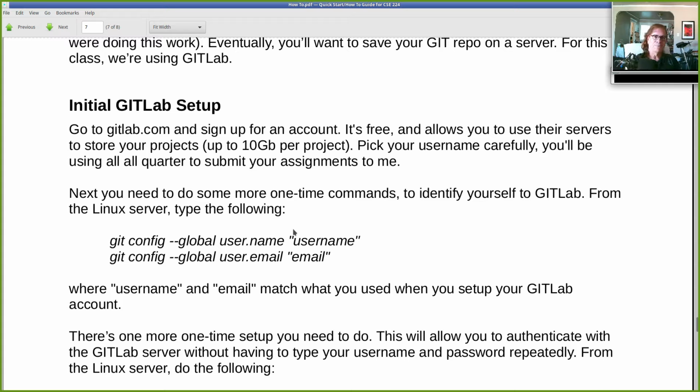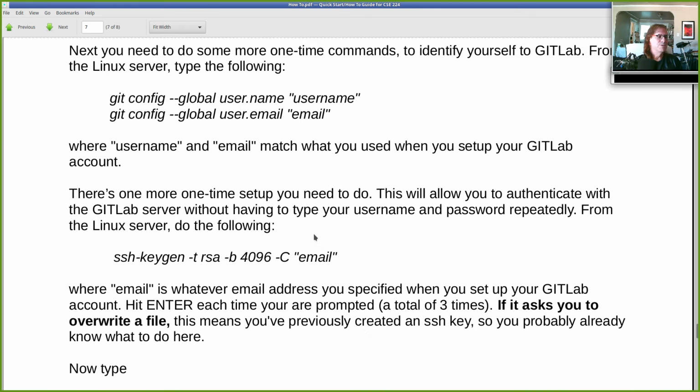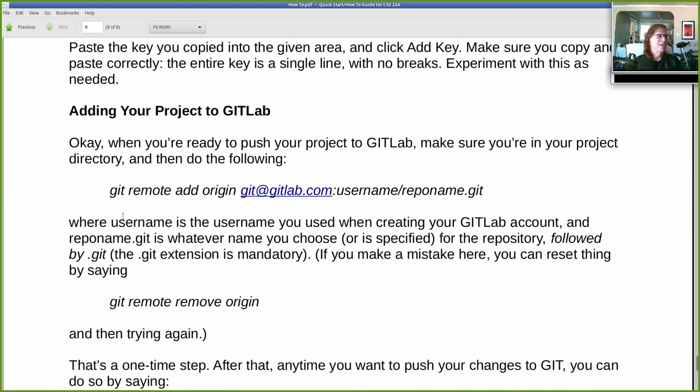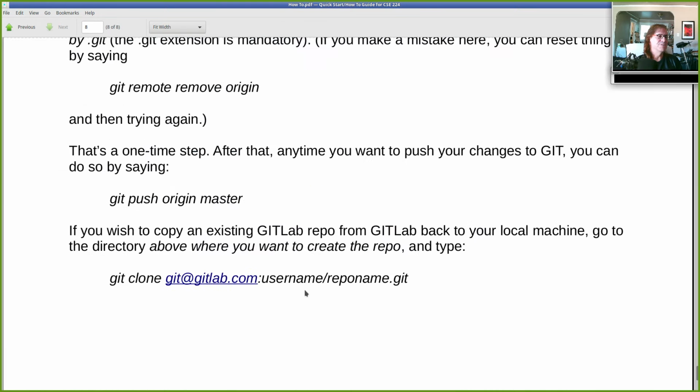GitHub eventually got bought by Microsoft. Lots of people bailed from GitHub when that happened. Switched over to GitLab. GitHub is still around. It's still widely used. They might have gone to where you can have private repositories for free. I'm not sure. But we're still using GitLab. If you already have a GitHub account, sorry to make you have another account, but we're going to use GitLab for here. So set an account up on that, and we will go through all the details of this, setting up a public-private key, adding your project to GitLab, and then pushing it over.